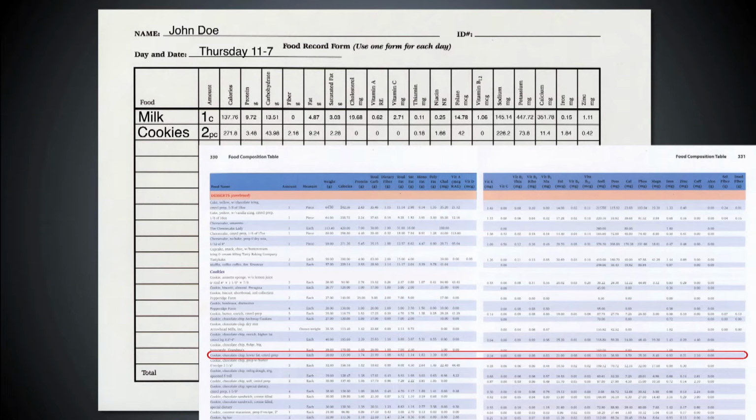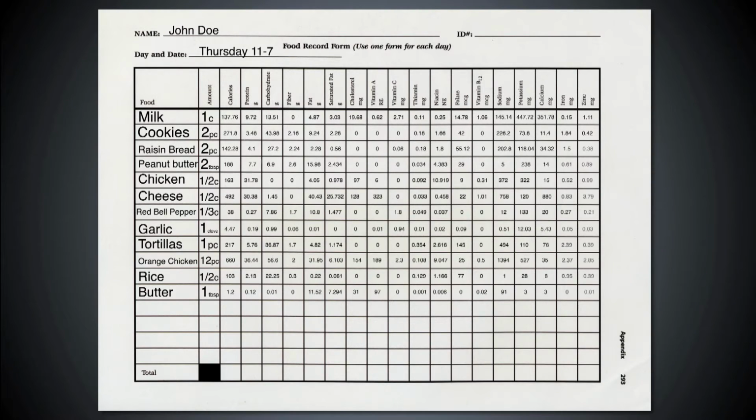Let's say you cooked a chicken fajita at home and can't find that item in the back of your book or the USDA website. All you have to do is break that food item up into its different components and record the nutrition information for each component individually. After you finish recording all the nutrition information for the foods you ate, go ahead and add up all of the nutrients, writing the totals on the last column of your food record form.